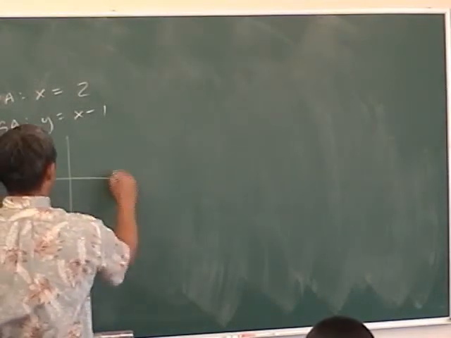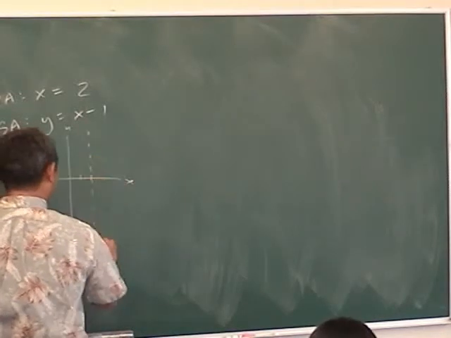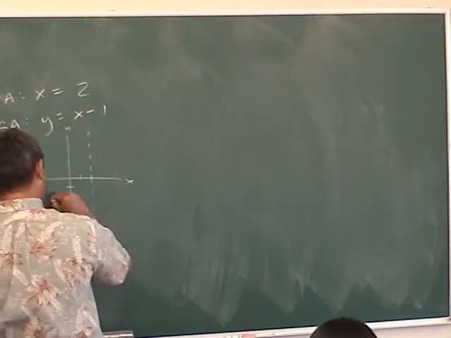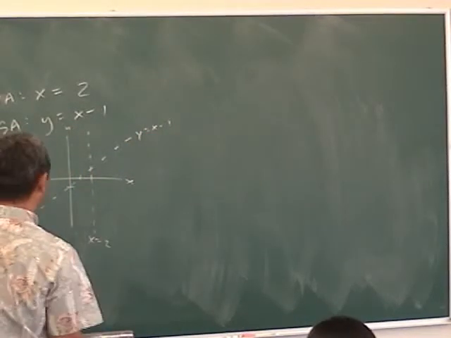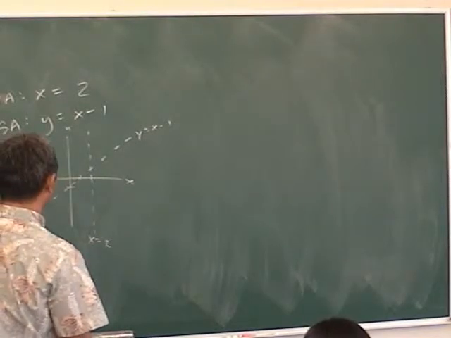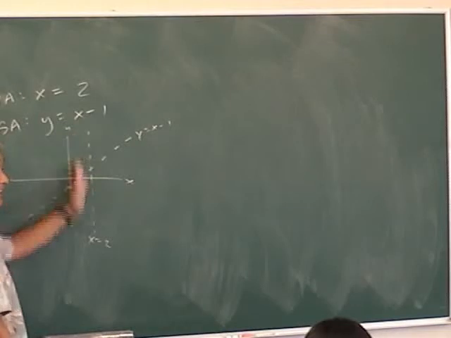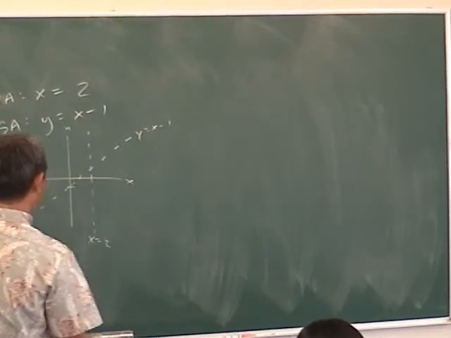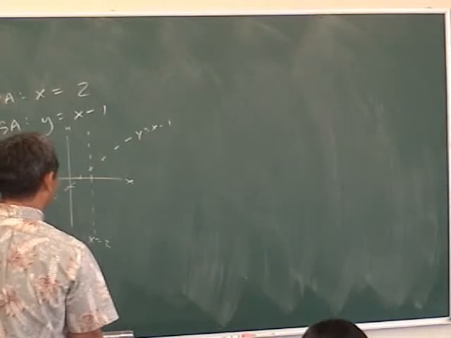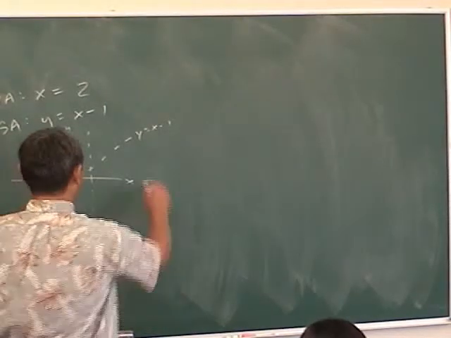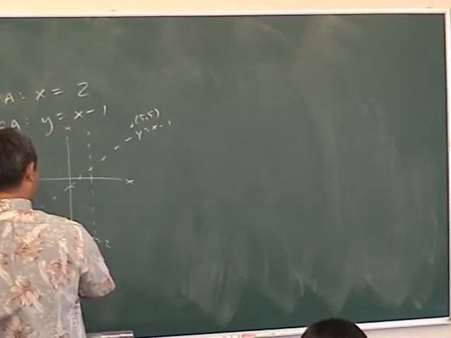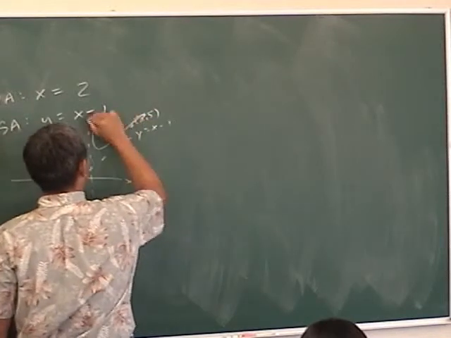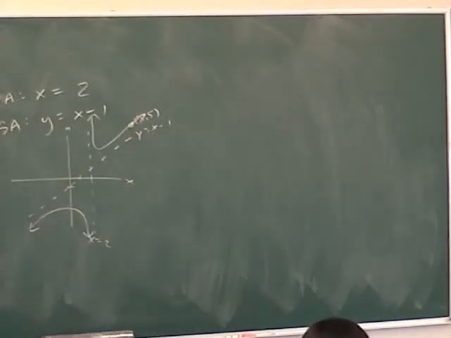So in other words, it's going to look something like this. And then y equal x minus 1. And then it passes through the point. Okay, give me a point. Any point. 2, 0. But come on, that's the vertical asymptote there. That's a very bad point. 5, 5. Okay, that works. It passes through the point 5, 5. So the graph will probably look something like this. Okay, write me the equation of this graph. How do you do it?